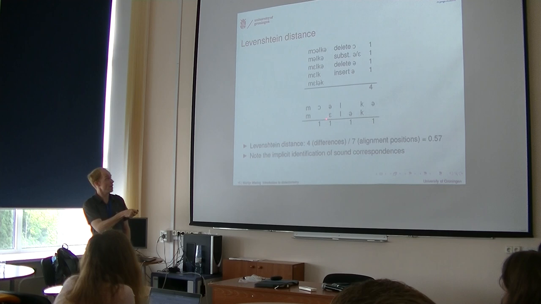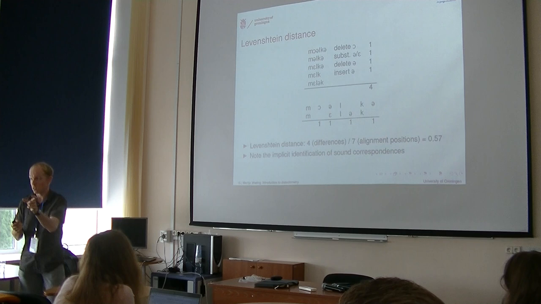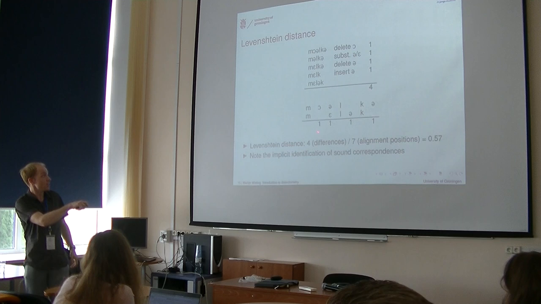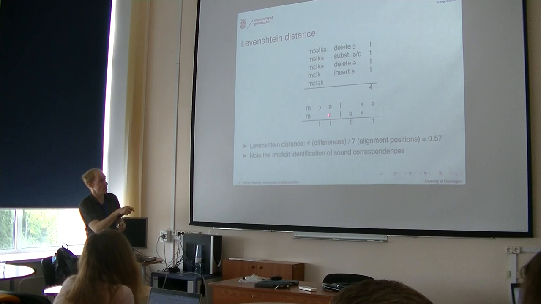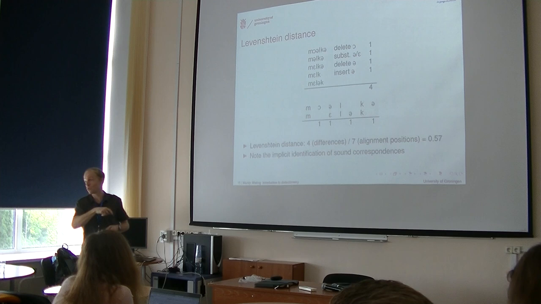So it's always one-to-one. In Levenshtein you can never have two vowels to one. It's simply not possible. It would be an insertion followed by a deletion followed by a substitution, or a substitution followed by a deletion. But the details don't matter that much. Very true, this one could be positioned here as well. I've positioned it here now because I like it more.